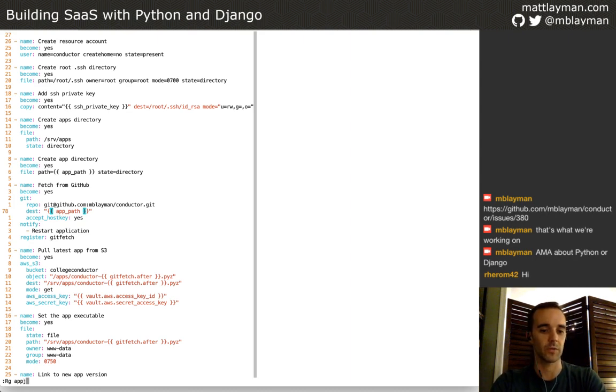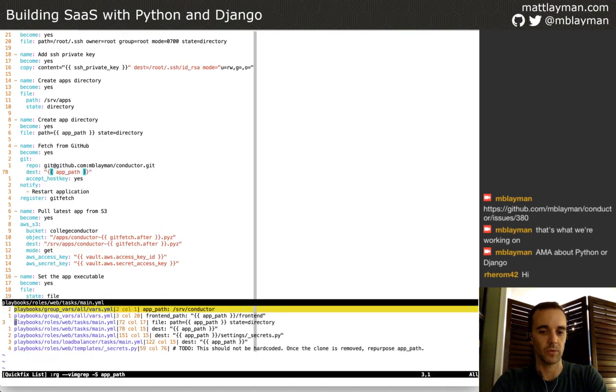Happy to answer them. We're doing some stuff to get Git out of my deployment process. So I've got this app path variable that exists in my Ansible playbooks, and yeah, there's some bits that we have to perhaps worry about here. Okay, what's the problem? The problem is if I remove this, then if I were to do a fresh deploy of this whole server, which I may do, we may take the staging environment and destroy it all because it's just in Vagrant, and then restart the whole thing.